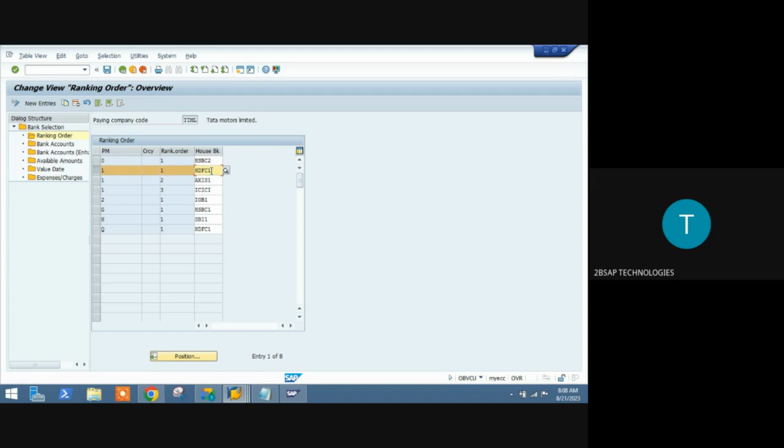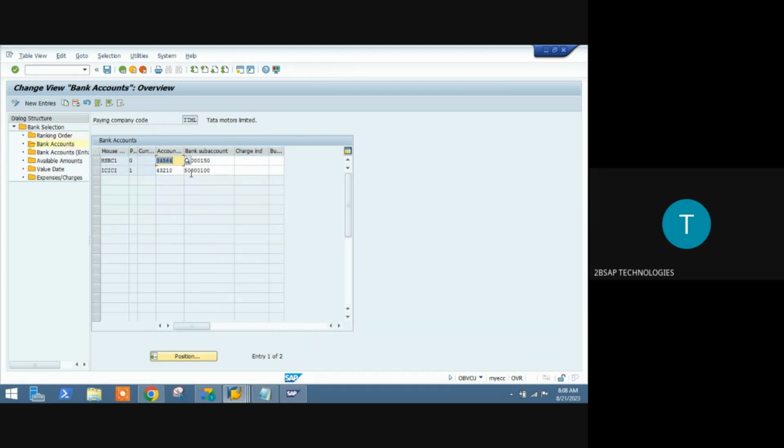So if the same bank has multiple accounts, what are you going to do? Earlier we had this bank account option, where you define your accounts individually. For one bank, only one account was possible. That is in ECC 6.0, enhancement package EHP 6.